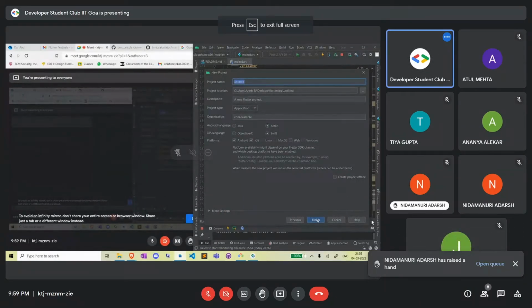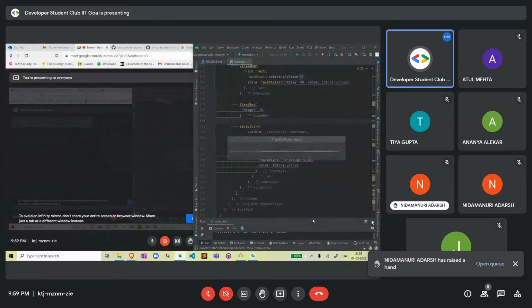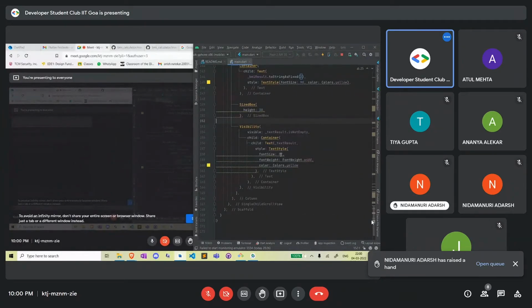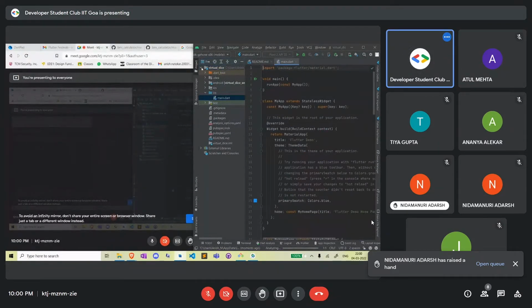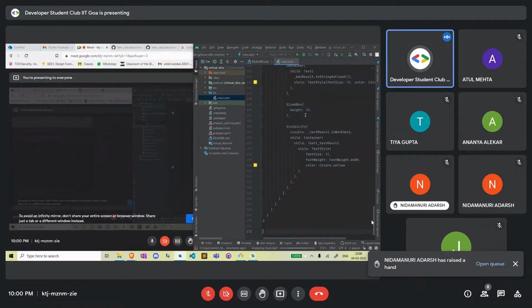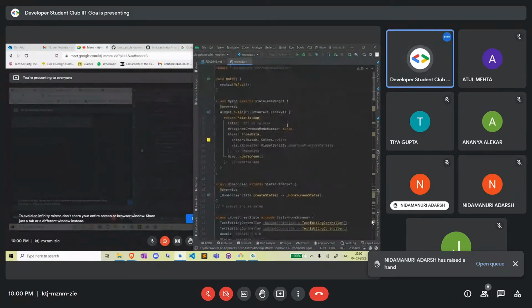This would be a virtual dice, like the dice they play with in games like Snakes and Ladders, Ludo, Monopoly. But virtual dice are more convenient, they don't get lost. You name this something like virtual dice. Rest you can keep default. So same thing, Android Studio has opened. I want to go into the project. In its lib folder there will be a main.dart file. I will replace this whole file with my current code. The previous project, I have just copy pasted it because I make certain changes, only a few changes to convert the BMI calculator to a virtual dice.